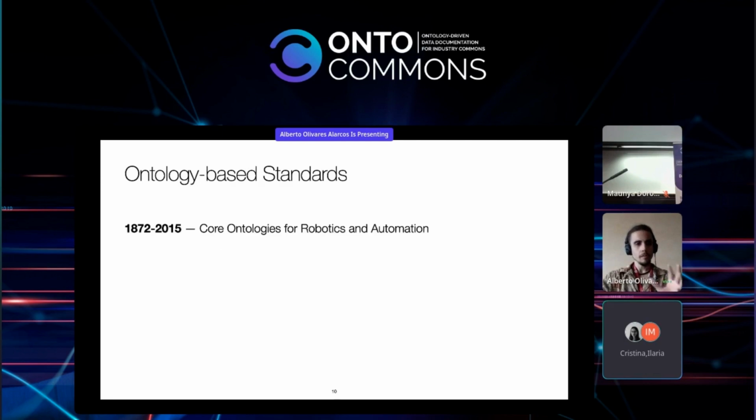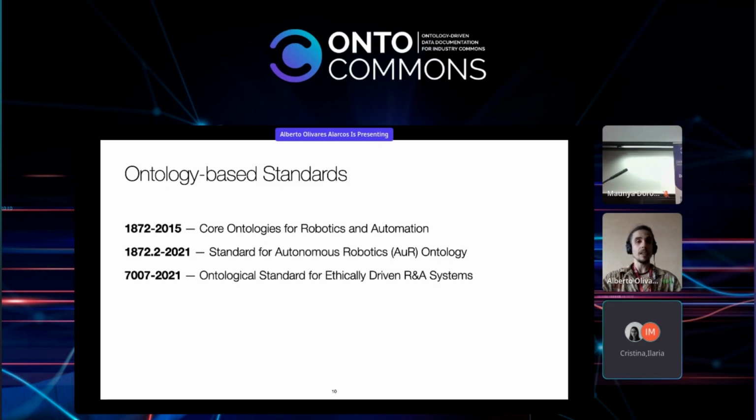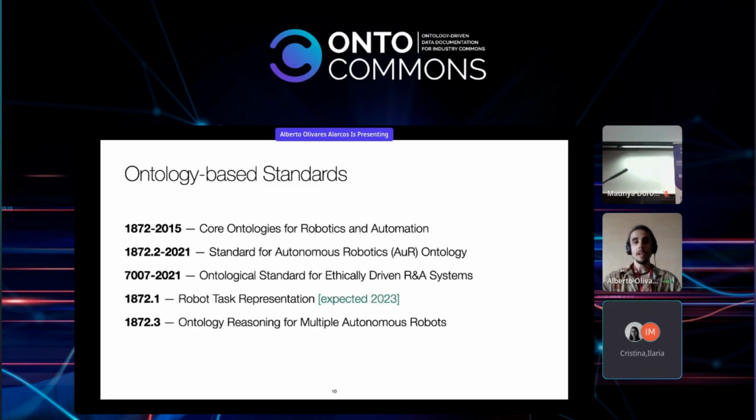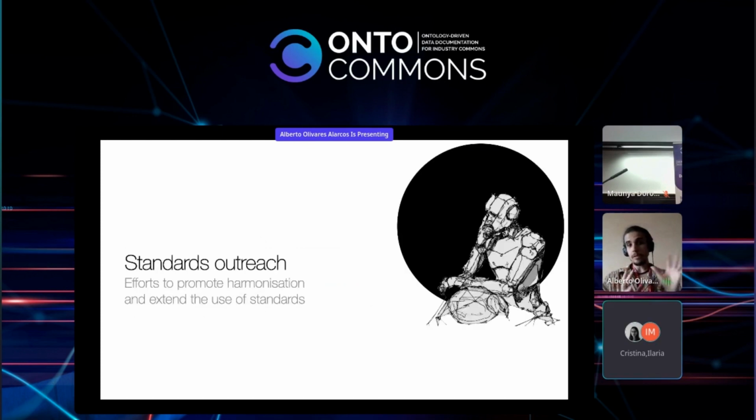And well, just to summarize, from all the ones that I just presented, the ones about the standards are these ones, just to have a clear idea. There are 3 that are already published, and you can access them. There is another one that probably is going to finish this year, the robot task representation. And then the one that we just started is going to be delivered at the end of 2026. And apart from that, those are the standards that are being developed by the Robotics and Automation Society.